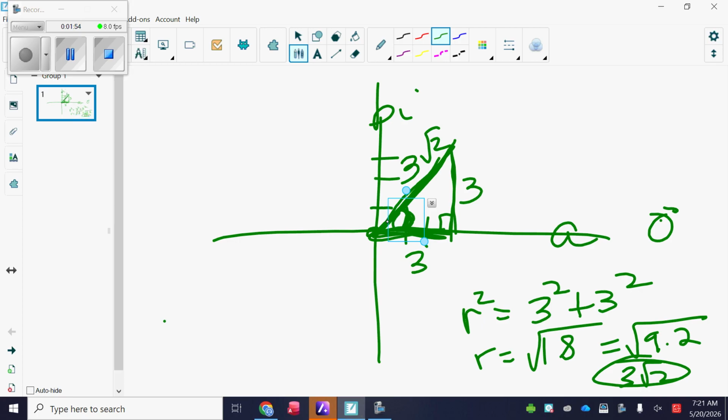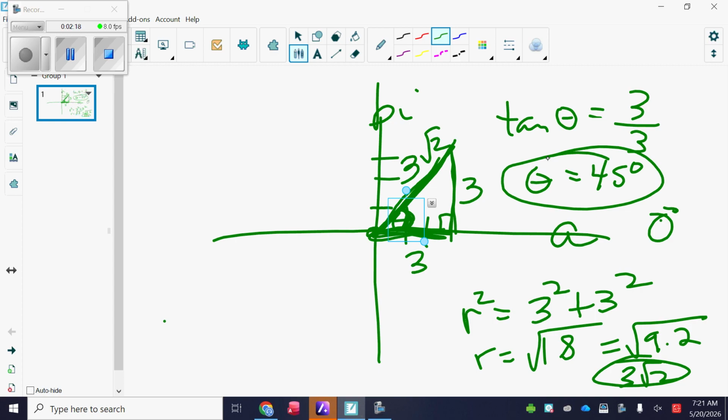Now, this being the theta down here, the tangent of theta is equal to the opposite over the adjacent. You can do that on your calculator. Second tan 3 over 3, and the theta ends up being 45 degrees. Oh shoot, you're in radians, and that's a whole different ball game. So 45 degrees is pi fourths radians. I can send you another unit circle one if you wish.